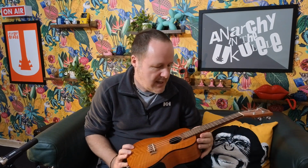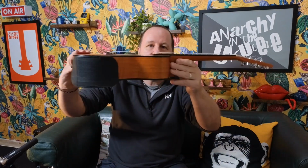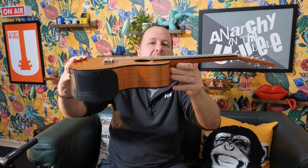So the playability is very nice. You can see it's got a fairly low action there. It's sitting at about 3 mil at the 12th fret, which is nice. So the action's really nice, and relatively easy to play, even as you go up the neck. Doing barre chords up the neck isn't too hard. It's, you know, a relatively simple one to play. You're not going to have any problems there.